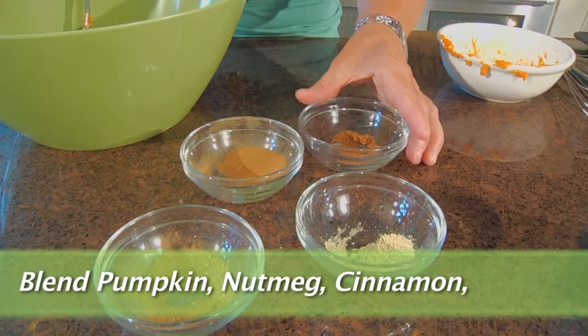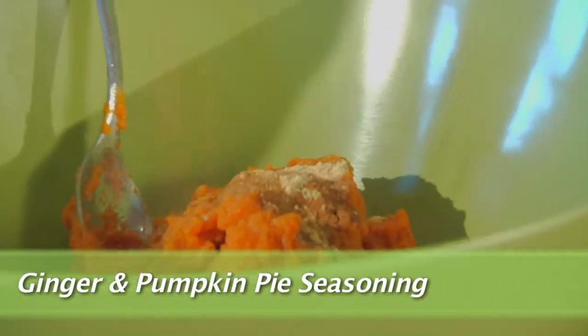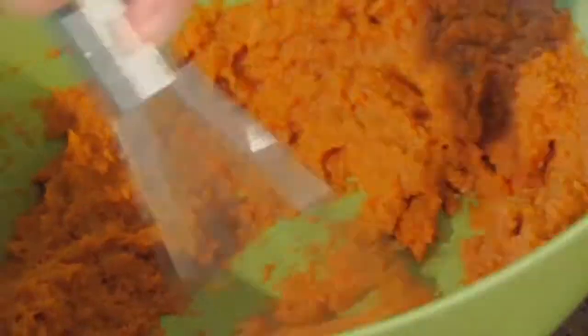We're going to take our pumpkin puree and add all the spices to it. A little nutmeg, a little cinnamon, a little ginger, and a little pumpkin spice. Since we've added all our spices, we're going to make sure this gets all whisked together.